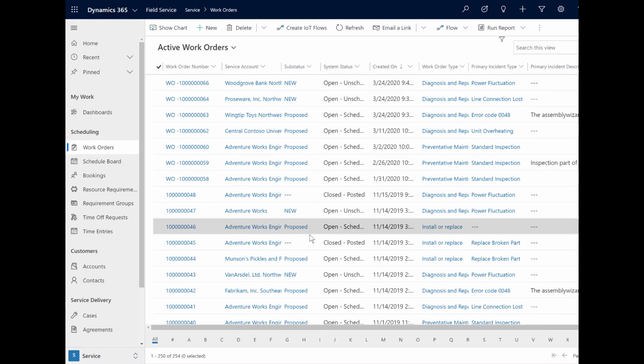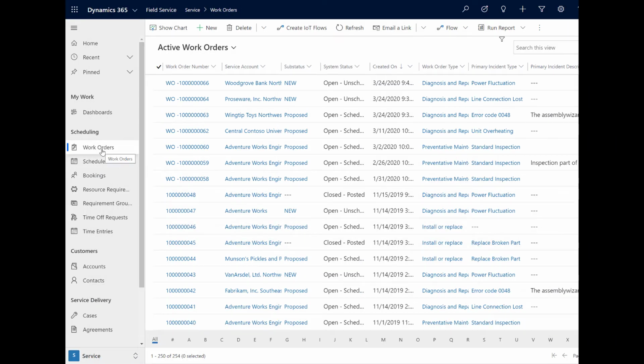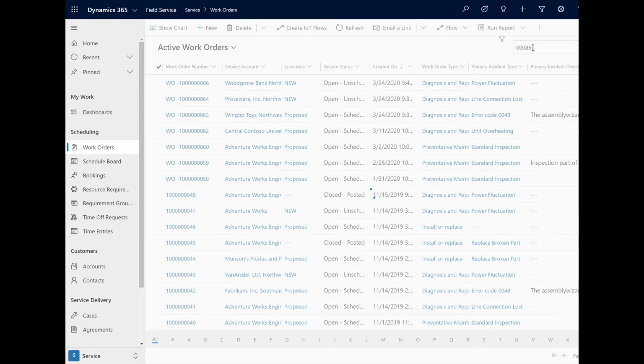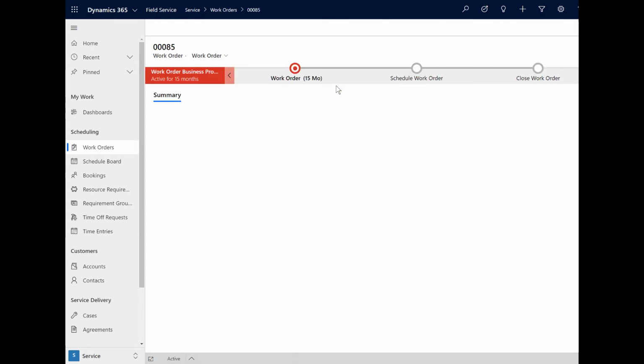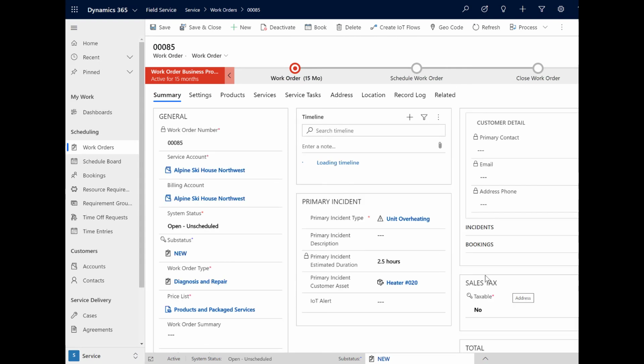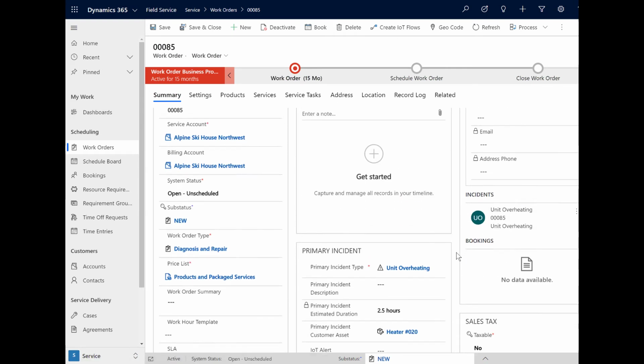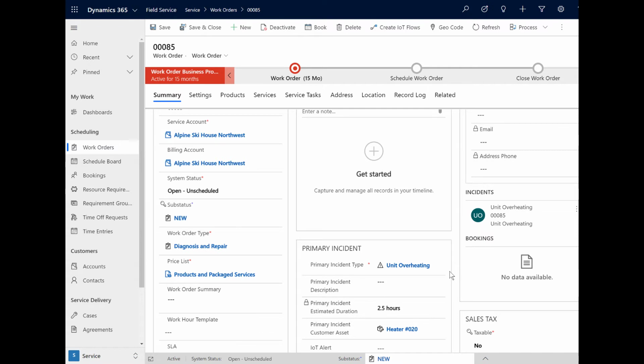Now that we have the appropriate users and licenses set up, and each user can log into their respective apps, we can see how Remote Assist calls integrate with the Field Service work order process. The first step is to create a work order in Field Service. As a Field Service administrator or dispatcher user, log into Field Service and go to Work Orders. Then create a new one like you would any work order.